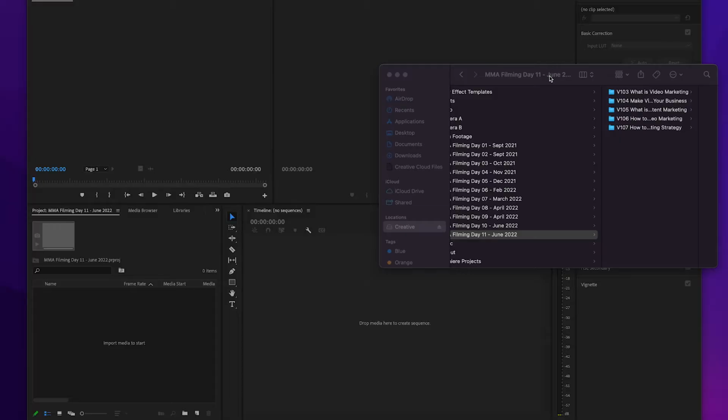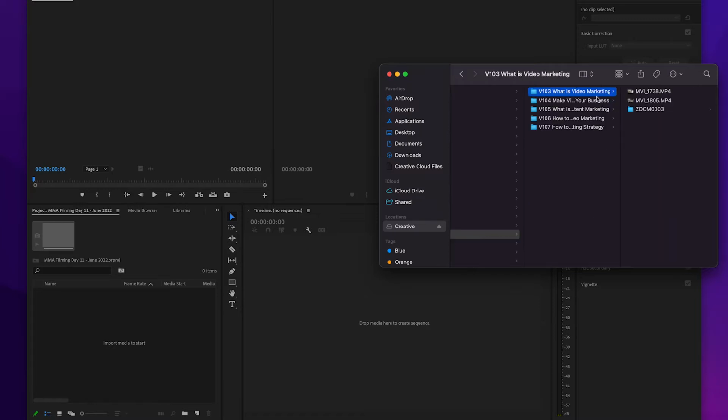Before you ever get started on your edit, it's really important that you organize your project in a way that is going to help you stay organized all throughout your edit. So the first thing that I do is I organize my footage into folders, and I give each video its own folder. This is just so that if, let's say I have media go offline, it's really simple for me to relink that media because it'll say like, oh, this one's missing. And I know that's from video 105.